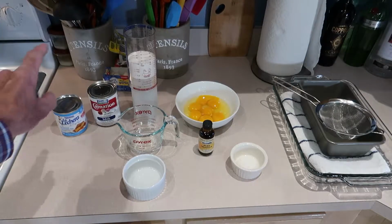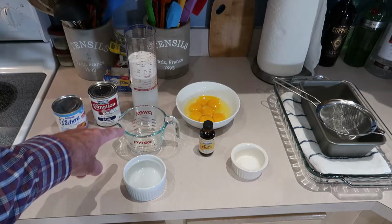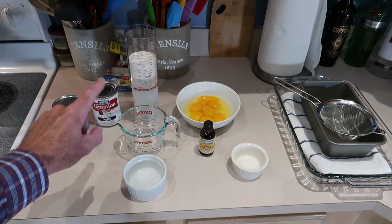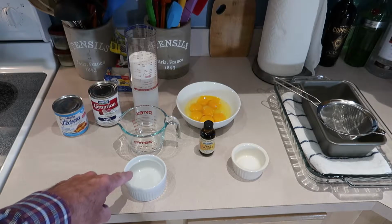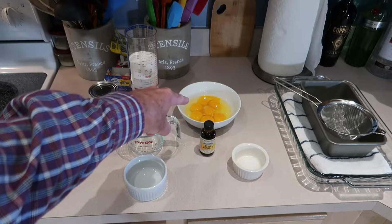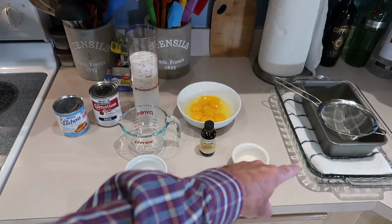Sweetened condensed milk, evaporated milk. We got 2/3 cup of sugar. We got 1/4 cup of water. That's what we're gonna make the caramel sauce with. And once the sugar is melted, we're gonna throw 2 tablespoons of water in it to finish that off. And we have 2 complete eggs plus 5 yolks, vanilla, 1/2 teaspoon of salt. This is gonna be our baking dish.